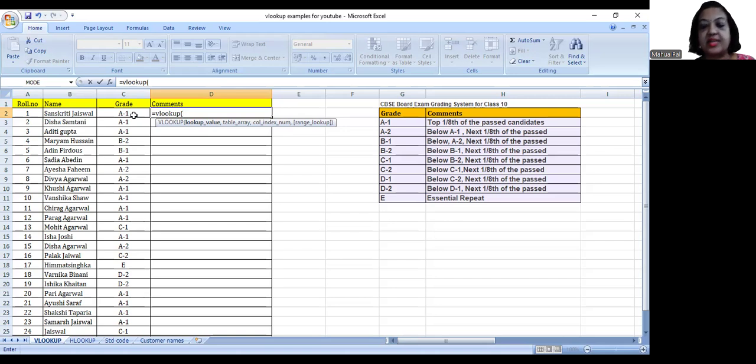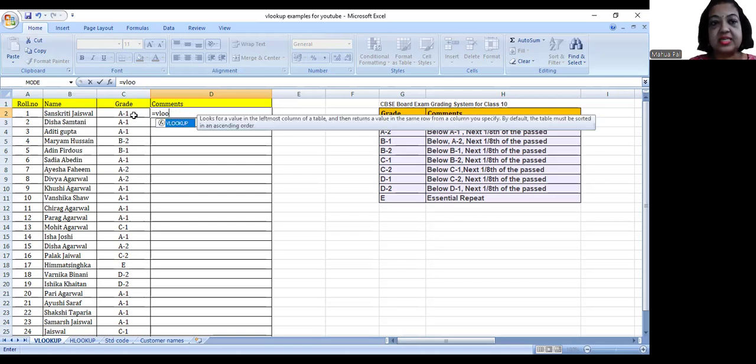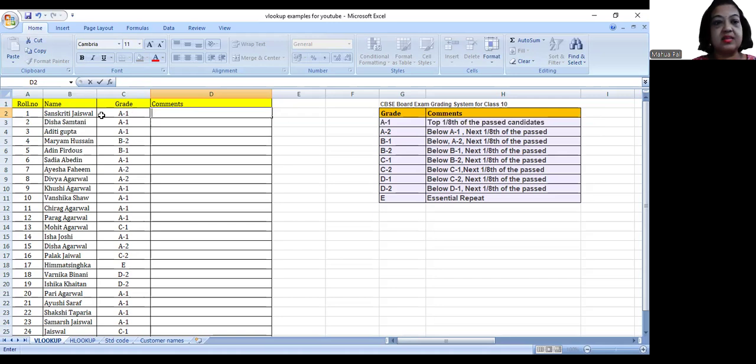Before applying this VLOOKUP formula here, let us see the definition of lookup value and the other parameters.